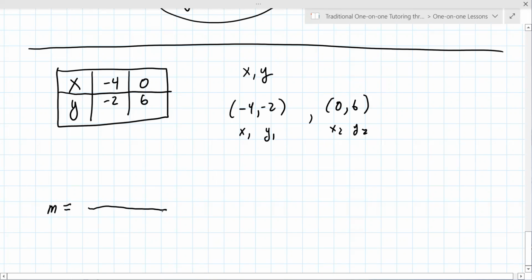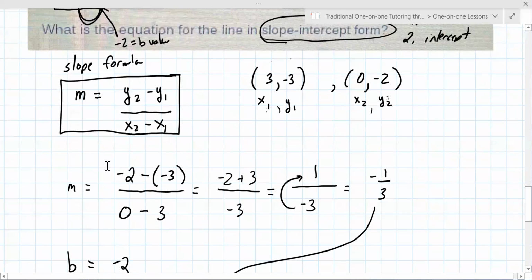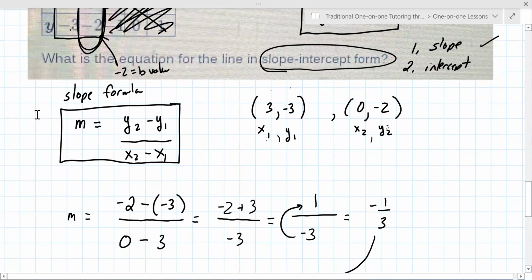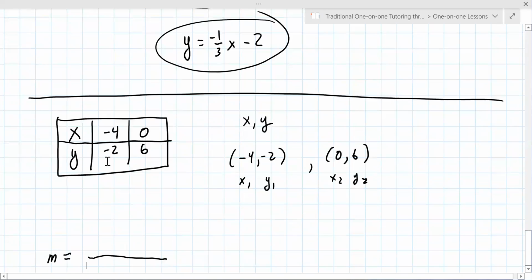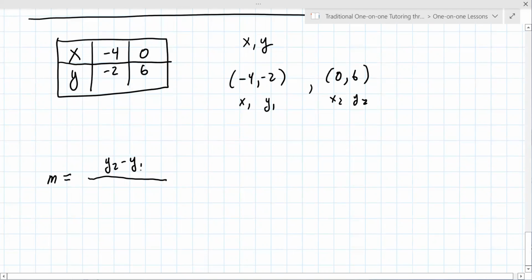Which one of these is the slope formula? Which one? Y equals M. Which one is the slope formula? So that's here. Which one is the slope formula? No, that's slope-intercept form. This is the slope formula: Y2 minus Y1 over X2 minus X1. Yes. Okay, good.